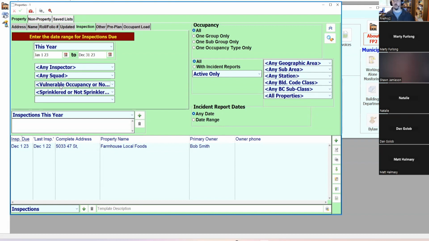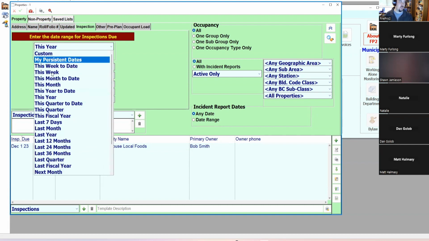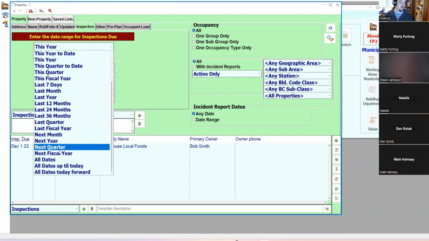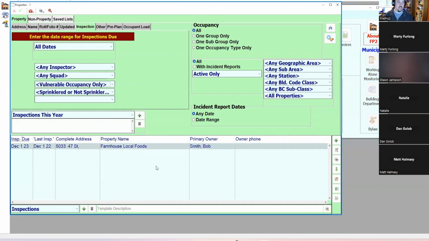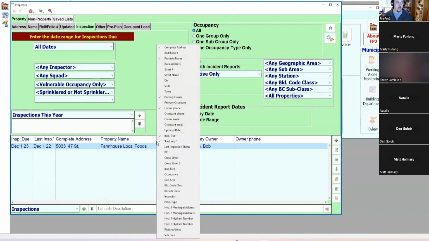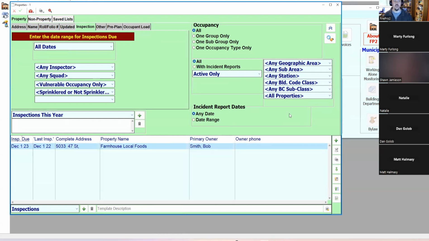If you're filtering and say, okay, I want to quickly see all my vulnerable occupancies, I can just say, all dates for inspection, and show me ones that have vulnerable occupancy flag turned on, for example. Those generally are going to also be available as checkboxes if you want to display them. So lots of ability there to start to add new options that you can filter or function into your custom searches. So those are all available options.